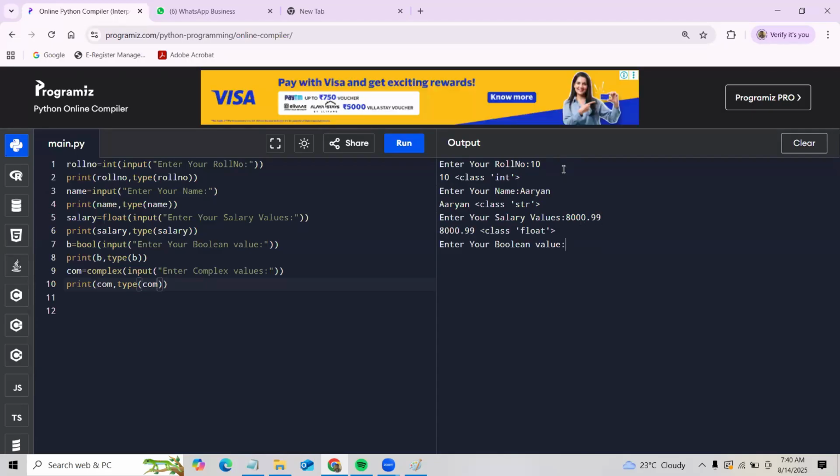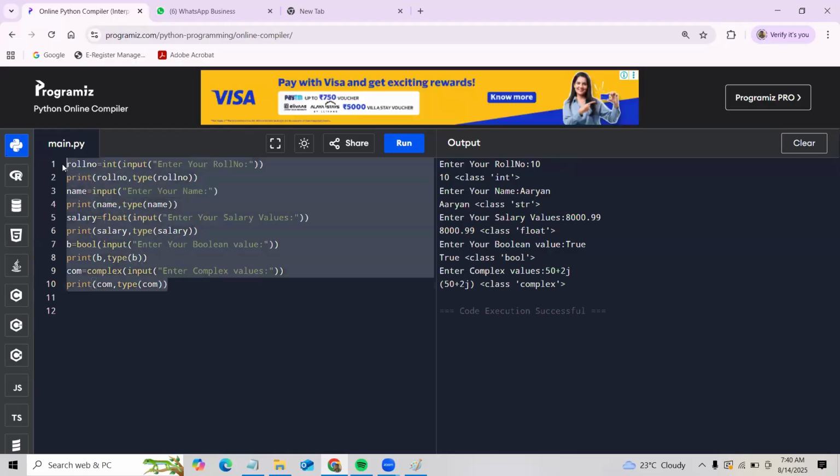A floating point value. Clear my point? Yes, sir. Then I gave true. It is a Boolean value. Then 50 plus 2j I gave. It is a complex value. But if you give directly with input, all are string type only, right?